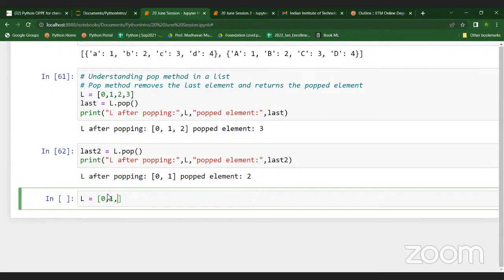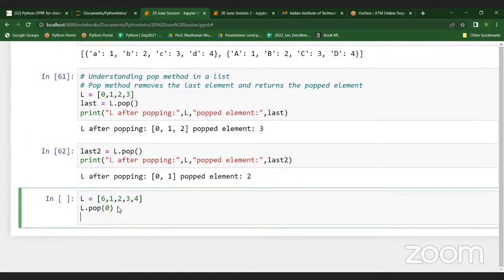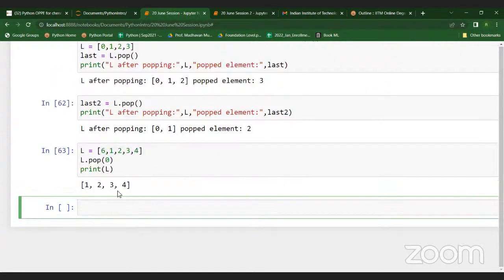L equals 0, 1, 2, 3, 4. L dot del of 0. Let me just call it 6, just to make sure whether I'm removing the 0th element or the index one. Okay, it will work. Yeah, it does remove that.